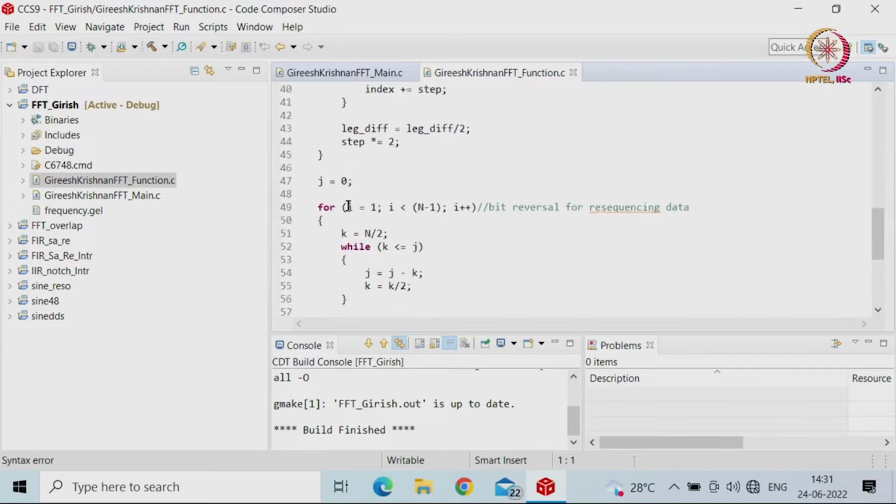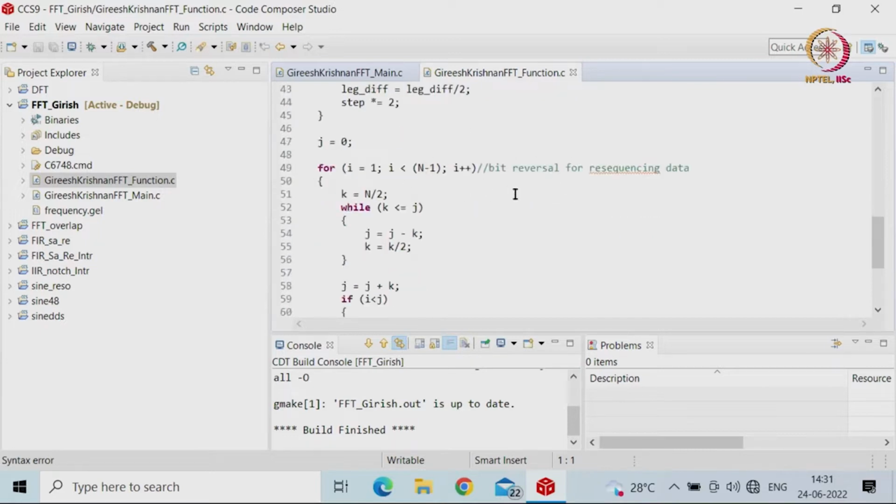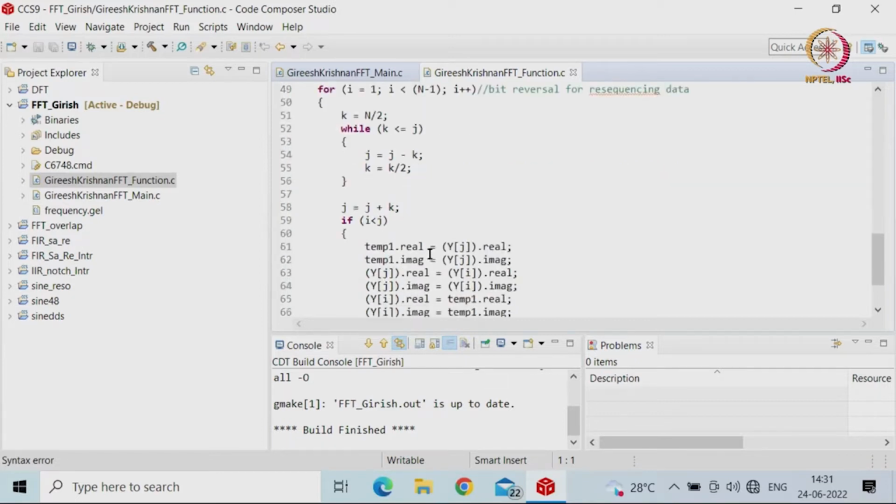So, again j is equal to 0. As we know, bit reversal has to be done for our FFT calculation, which is done using this computation. You will be seeing that hardware is not being used. If you are writing in assembly, as I have been telling, you can use the hardware to do the bit reversal.